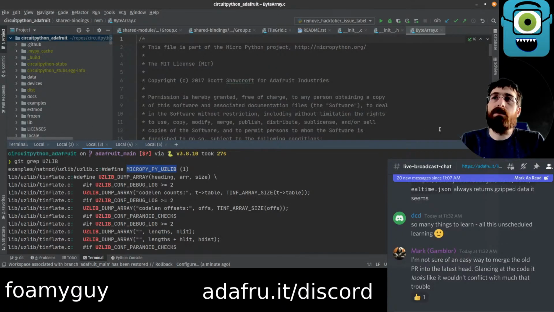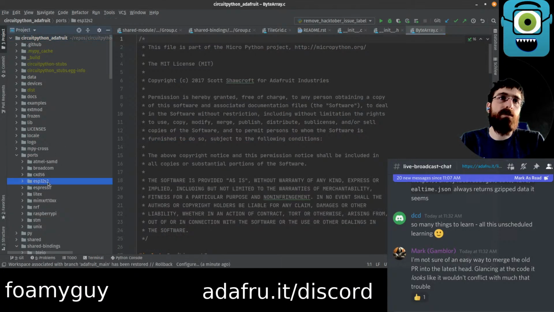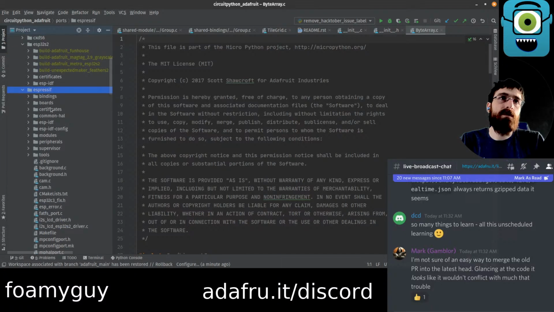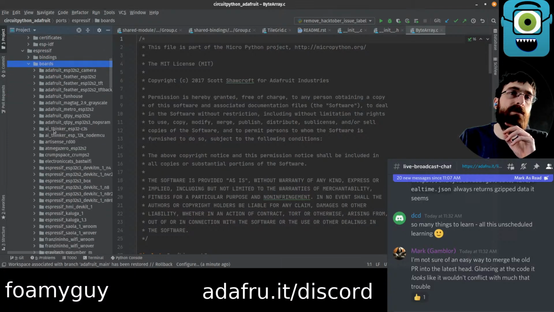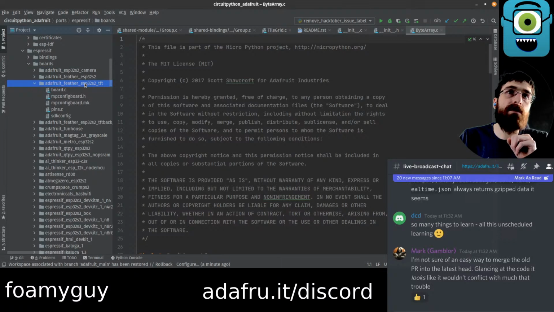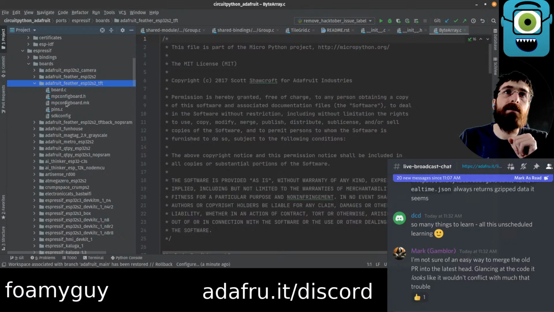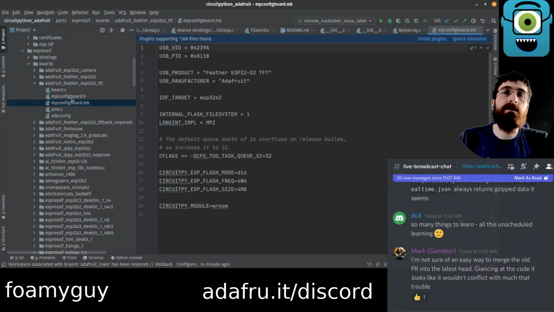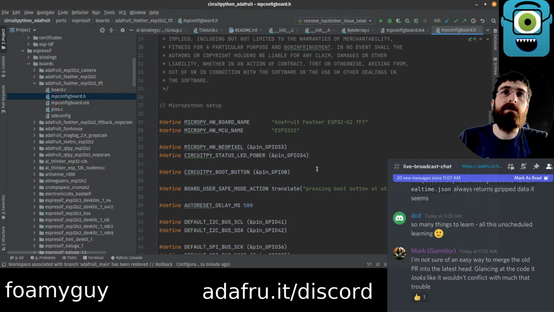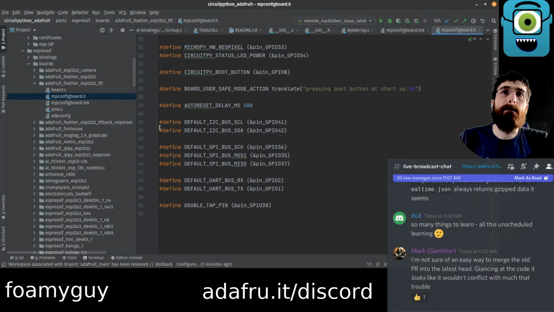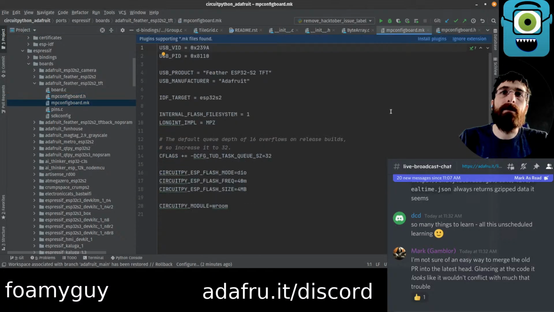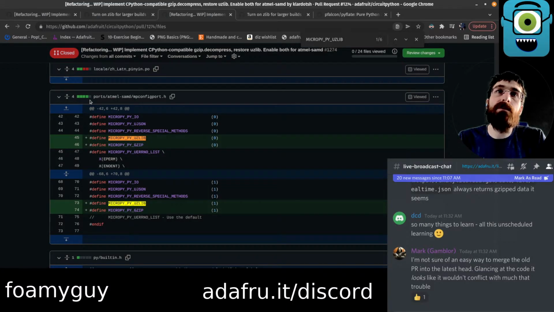So let's go to other TFT? Which one of these is it? Deconfigure port?